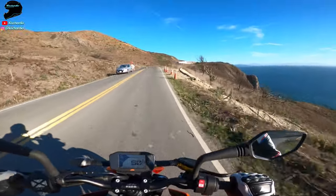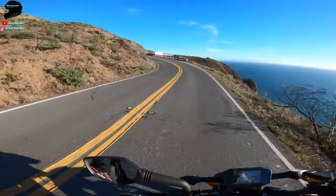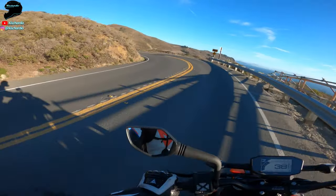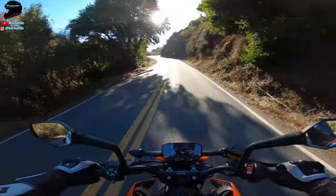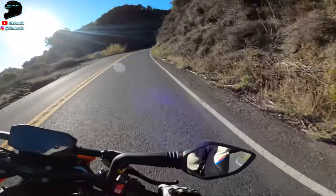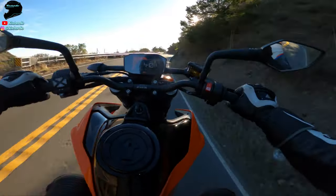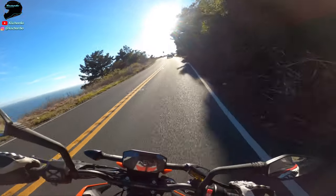Kind of dusty here, we're not really leaning that hard, but we can get back into it in this little section right here. High stakes section — you mess up here, you're going swimming. Nobody's trying to go swimming, at least not today, and definitely not in this gear. I love this road and I love the challenges it has for a bike. And we've got little wheelie opportunities — like that right there — that are a little bit scary on a bigger bike.